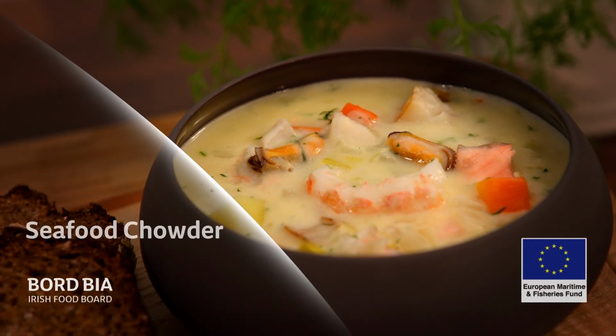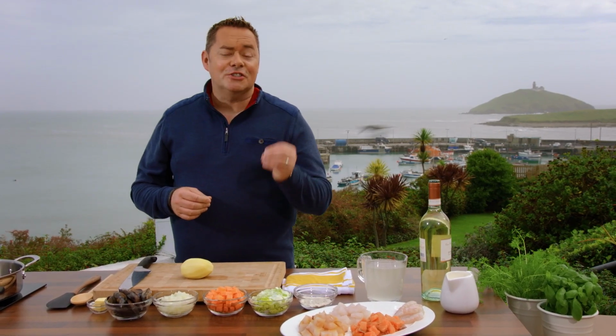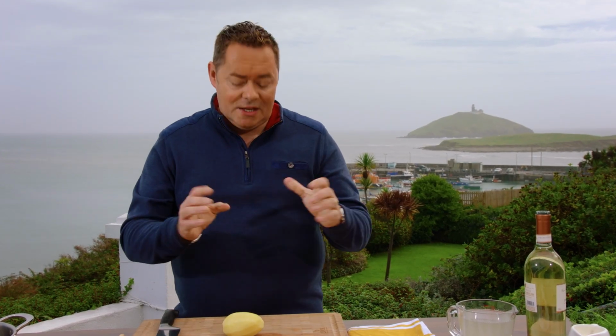Today it's an old favourite, seafood chowder. Seafood chowder is a bit like brown bread. There are so many variations and different recipes. This is a recipe that my mother showed me how to make, and it's delicious. It's creamy, it's lovely smoked fish, but get lots of vegetables in there too, as well as the fish.